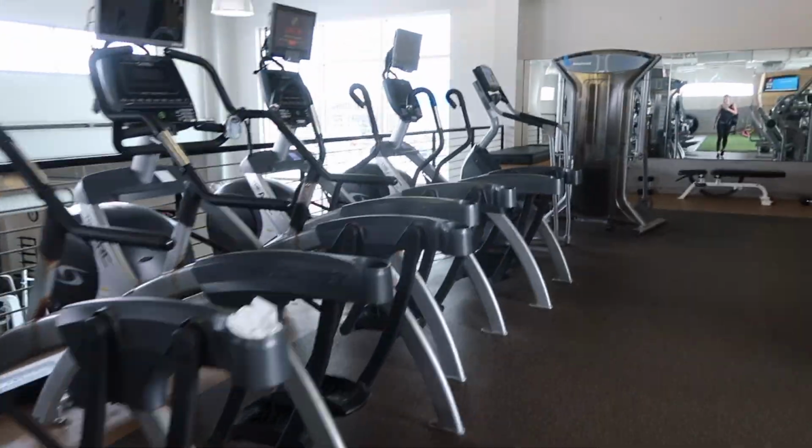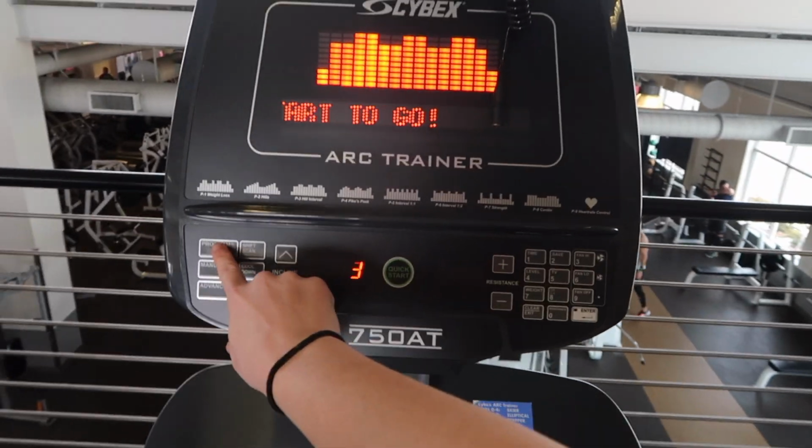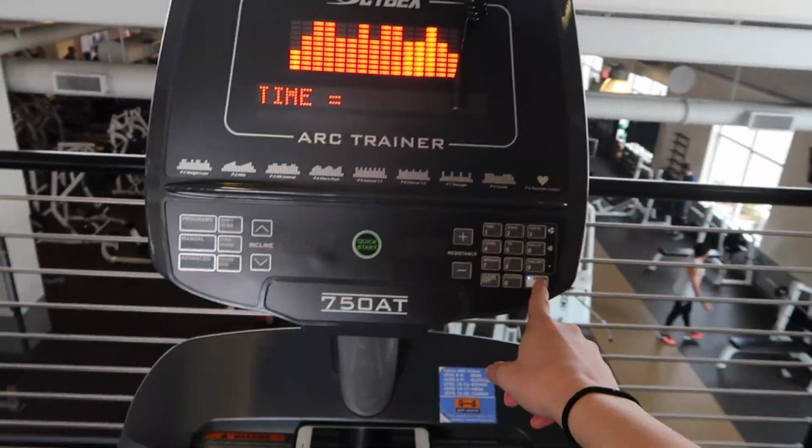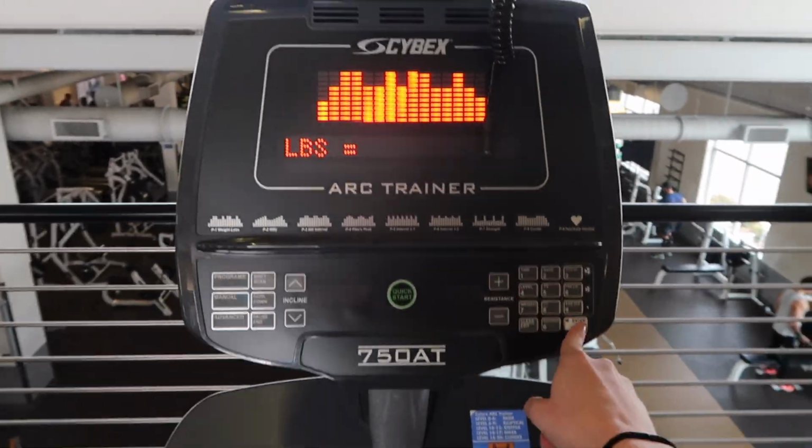So it's day one. You're walking into the gym and you have no idea where to turn. Luckily, you have me to tell you where to go. What I want you to do is hop up onto the elliptical and set it to weight loss level 8. And once you click level 8, then you can just go for it.